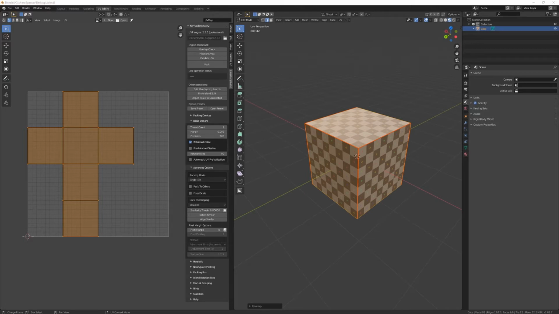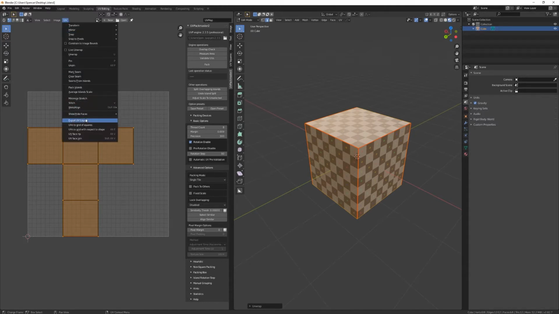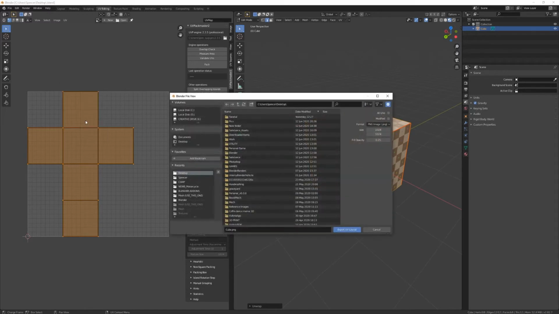So what do we even do with this? Well, let me give you a quick example. I can export this UV map by going up to UV up here, clicking it, and I can click Export UV Layout. I can then save the PNG file. I'll just say test UV map. And I can save it to my desktop by clicking here. And I'll just export UV layout.